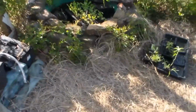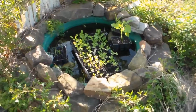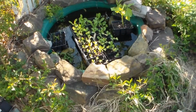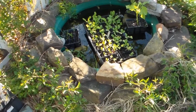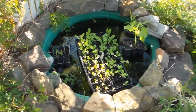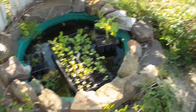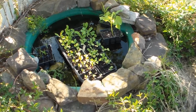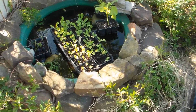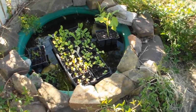Over here, these guys are. So I put my frog pond to use. If you listen real close, you might be able to hear it. There's the pump running to kind of move it around a bit to where it's not stagnant. Slim's holding up my solar panel. These are the radishes. So actually I'm going to do that tomorrow. I'm going to go ahead and put the radishes in the garden.